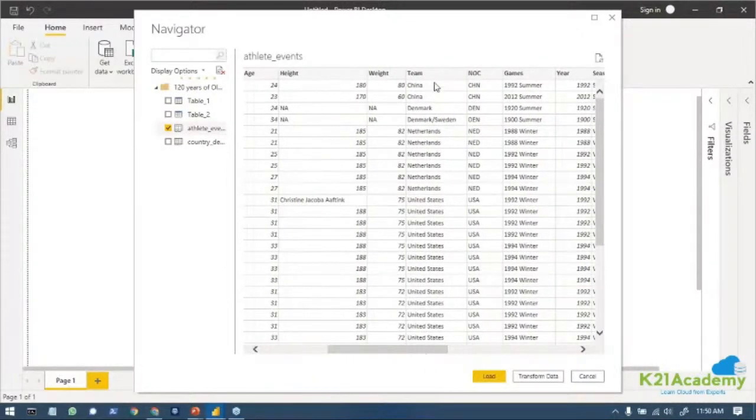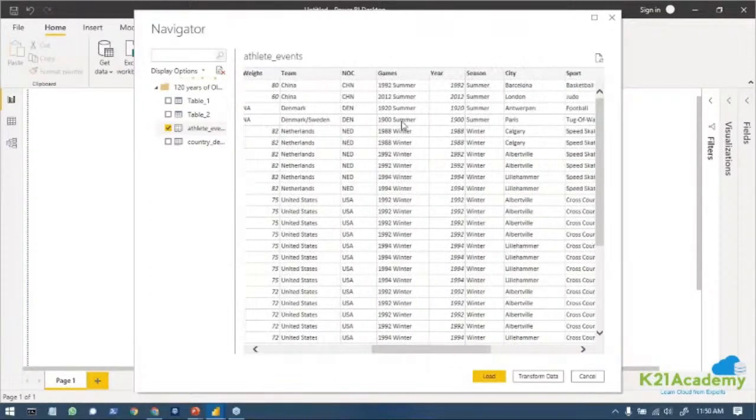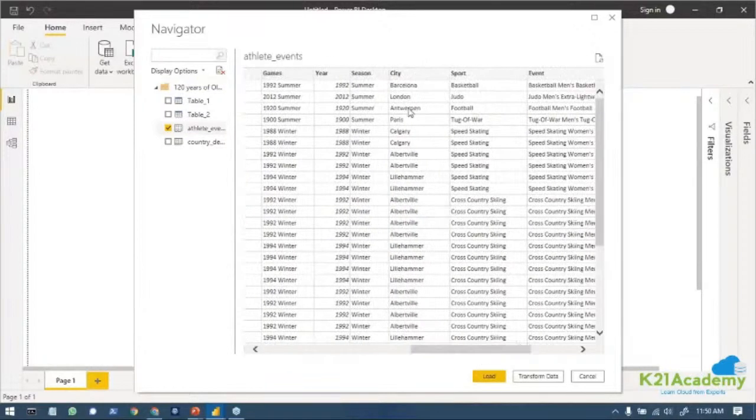and then the weight. The team, let's say, refers to the country, right? So it's United States, Netherlands, China. We also have this NOC. It looks like this means it's a country code. Then finally we have the game, which was played in summer or winter. As we all know, the Olympics take place both in summer and winter. That's basically the season, which you can see here. Then there's the year, which is pretty important. Which city did the Olympics take place in? The name of the sport which a player is related to.